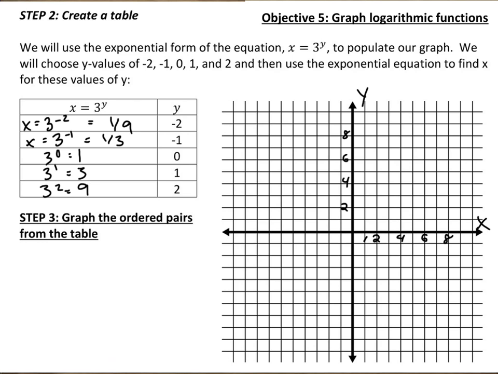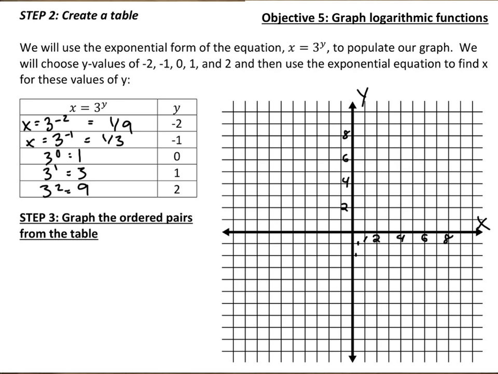Well, isn't that almost at 0? It's just a tiny bit over, right? So when x is equal to 1/9, y is equal to -2. So that's like right there. Okay. When x is 1/3, that's like maybe right there. y equals -1. So that's going to be like right here.